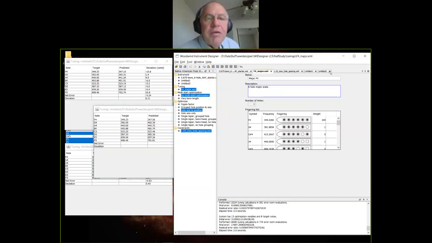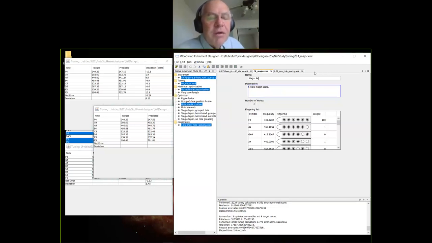Now I've started monkeying with the results manually, where for example, I might zero out a couple of notes that are problematic and then run my numbers and then go into the results and maybe change the hole diameters or slightly tweak their placement a little bit and then regenerate the tuning file without actually re-optimizing, just based on my manual numbers. And it does produce a different result, but I don't know if it's an accurate result. Yes, it's exactly accurate.